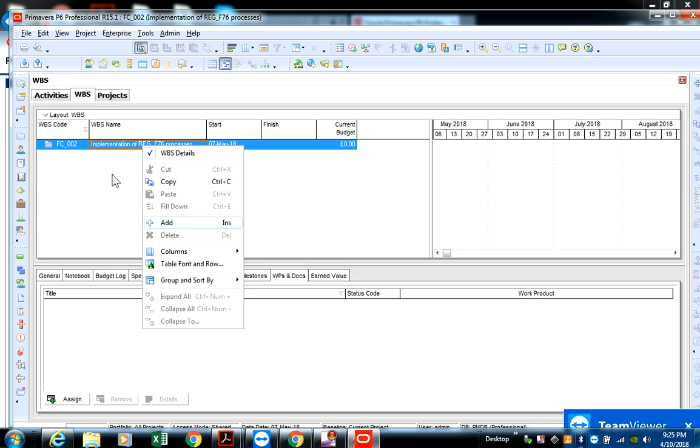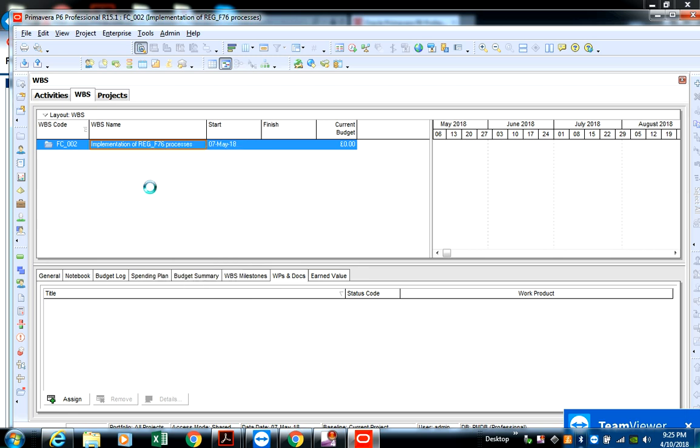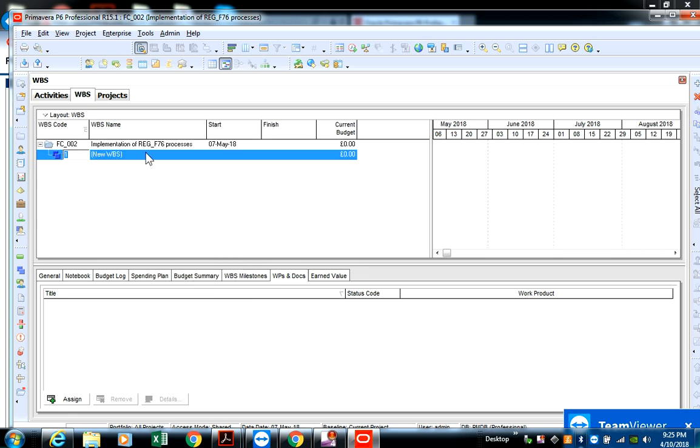You scroll down by right clicking, this option screen comes up. You scroll down to add, you click on add, and what it does is adds the first WBS. Now notice towards the WBS code, it has a 1 in there. All this literally signifies is the indentation of how the WBSs are going to be arranged. Okay, so it's pretty straightforward and simple.